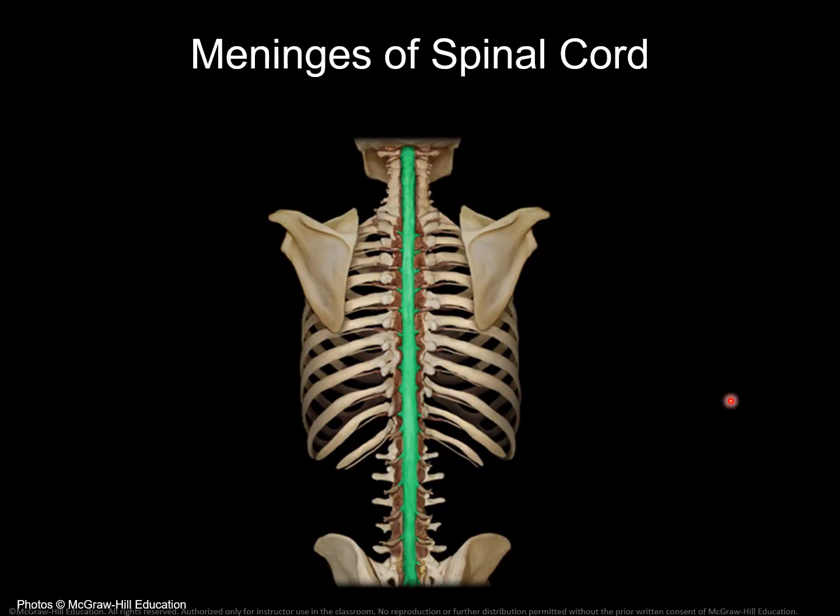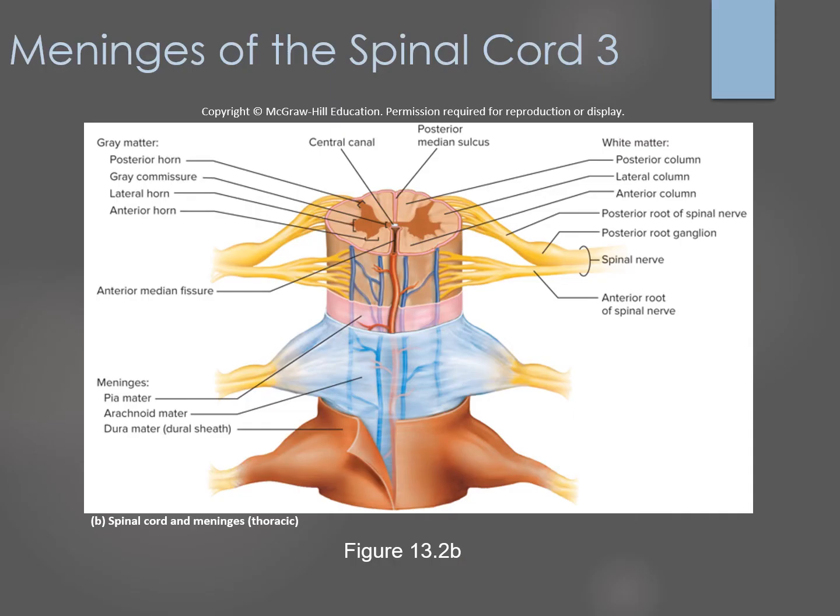These are the meninges. Here you see them again. We have dura mater, and you can see how that's a very thick sheath. Then you have arachnoid mater, and then deep to that the pia mater. You can see the pia mater in pink up here. And you can see this anterior or ventral median fissure and how deep that is. And here is the dorsal or posterior median sulcus.